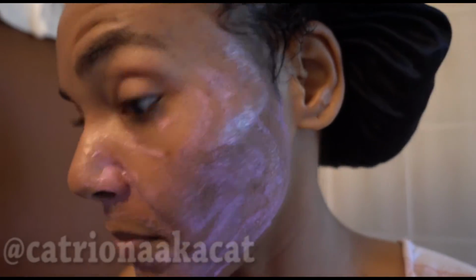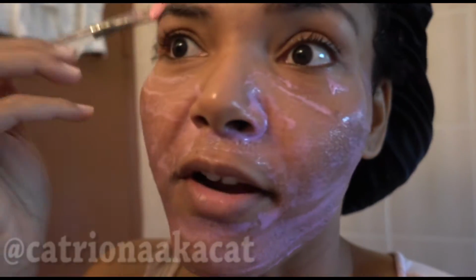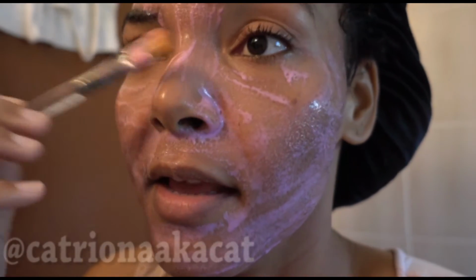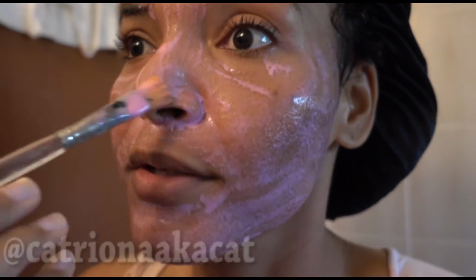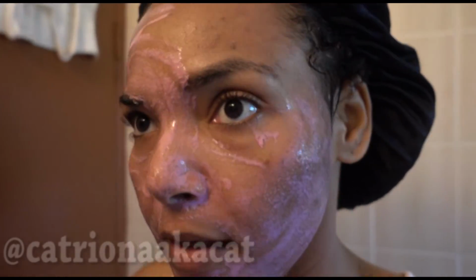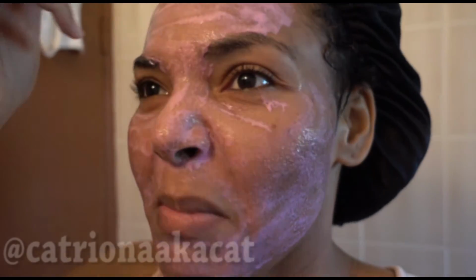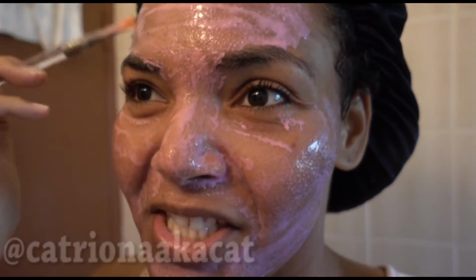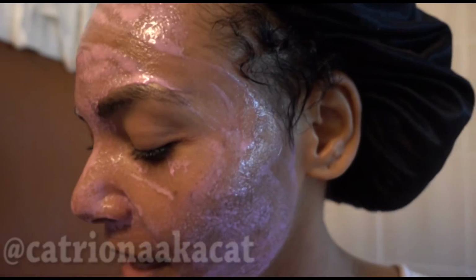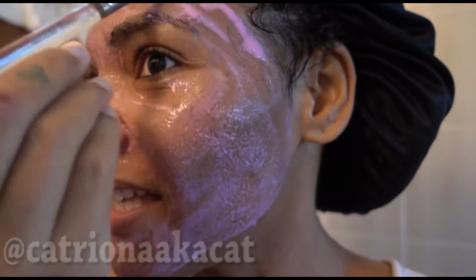Okay then, I only bought the small bottle because I didn't think it was actually going to work. But now, reading the ingredients on the back, I said, okay then, that's probably why it has to work. Now I don't feel any burning, don't feel any tingling. It smells kind of delicious, kind of mentally, like a nice gum. I like minty smells, you know.